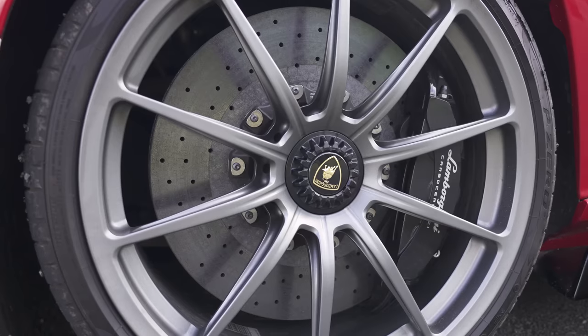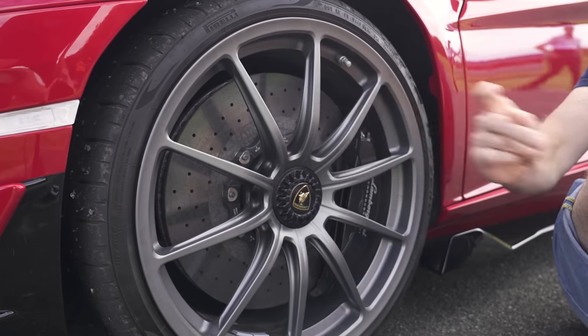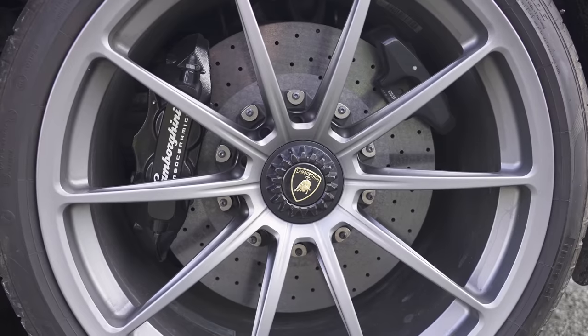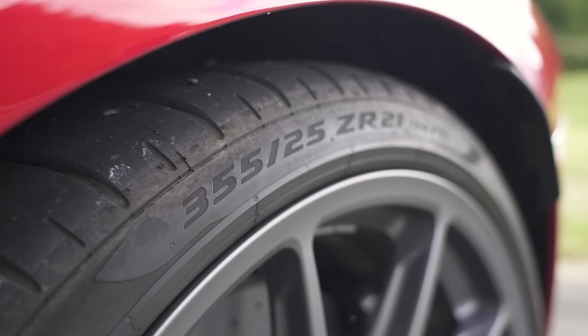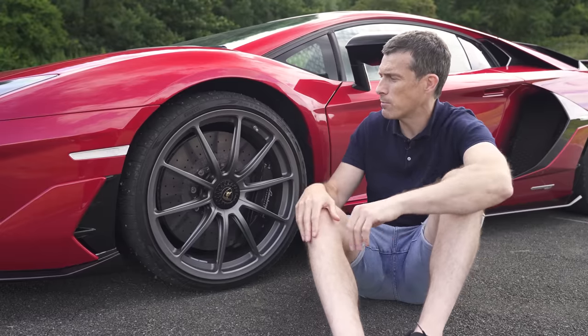So the SVJ gets carbon ceramics as standard. You've got 400 millimeter discs at the front, gripped by 6-piston calipers, 380 millimeters at the back, gripped by 4-piston calipers. It's also got special Pirelli P Zero Corsa tires, and the tires at the back, the cross section, 355 millimeters. Now, how will that affect the braking performance?